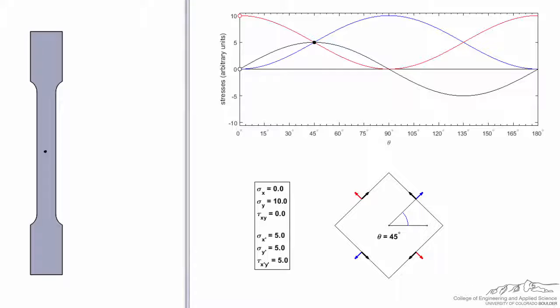As I continue rotating it through 30 degrees, here's a situation in which the shear stress is maximized, and it turns out for this configuration of this state of stress, the shear stress is maximized at 45 degrees. So a ductile material would tend to fail along this angle. Ductile materials fail where the shear stress is the largest.